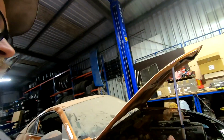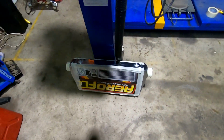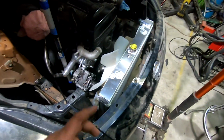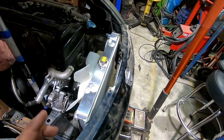Anyway, that was exciting, but back to it. I forgot where I was up to, but basically, eBay radiator. Got that mocked up. Got an Aeroflow intercooler here from Celica Spares. So I'm going to rip the bumper and the Rio off, sit the intercooler in, and measure where it's going to go.